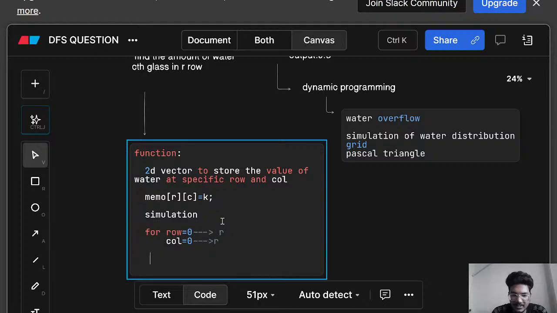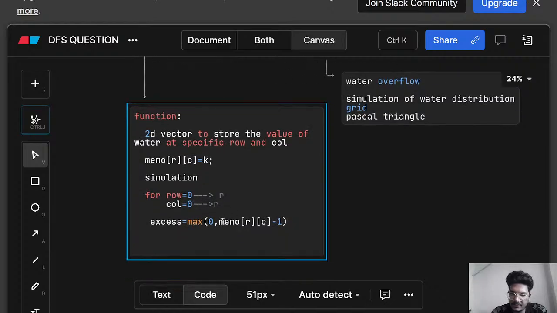Then we have to check the excess amount of water. We check it through excess equal to the maximum of 0 and the water present in the previous column minus 1. So this is the excess amount of water we have.